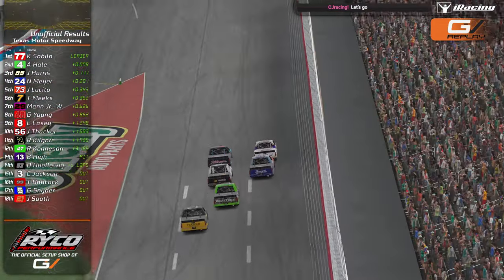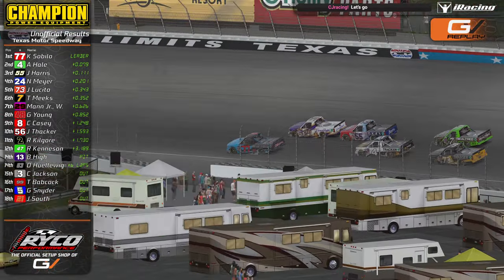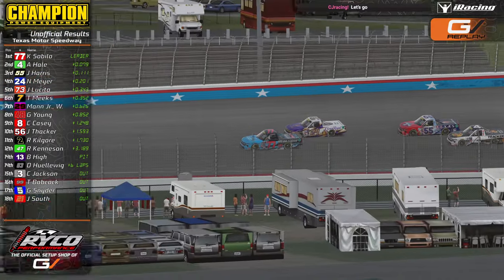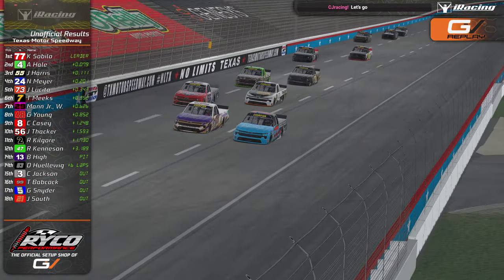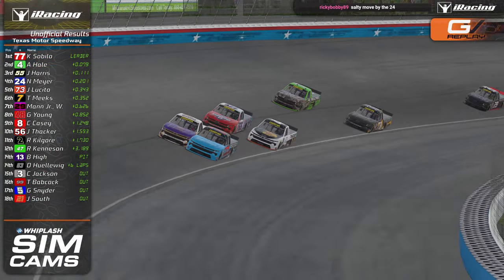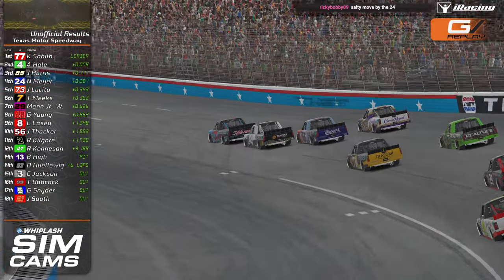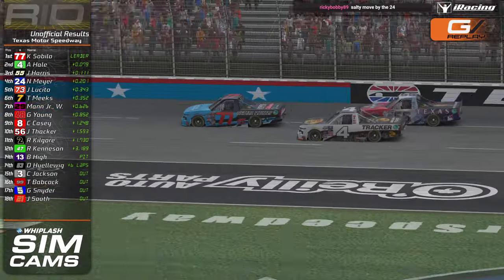Yeah, I mean, I think Sabilo clearly had the advantage right here and on the backstretch. I think he was doing fine. Of course, still side by side. You see Meyer does get a good run down the backstretch. Sabilo goes all the way to the bottom, tries to break that side draft, and a little bit of contact like you were saying. Right there. I would not be mad about that. I think they were just racing close. That looks more like a net coat push up the racetrack.